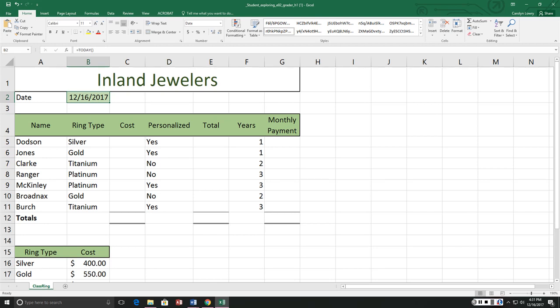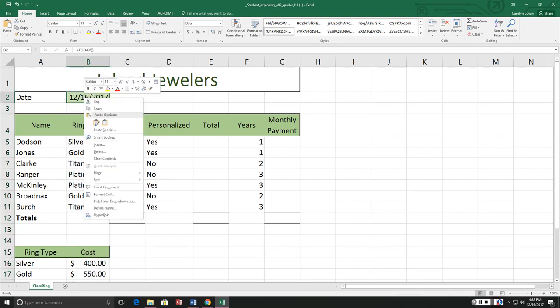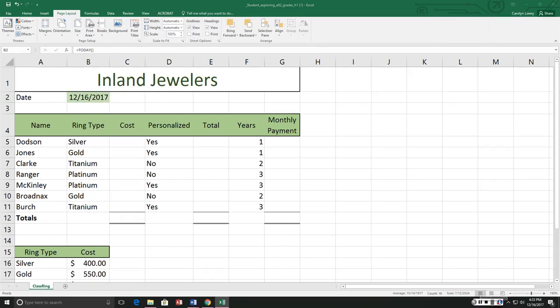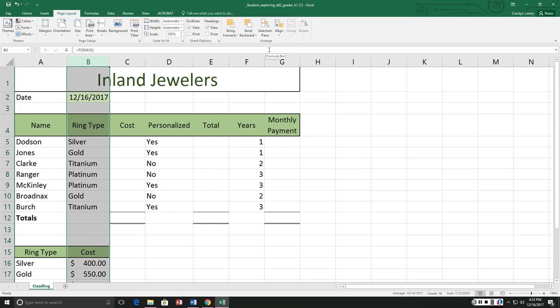So with cell B2 selected, set the width of column B to auto fit. Okay, if you can't find auto fit, go here. And look what happens. It should come up with auto fit column width. There we go. We have now auto fit the column width. You can also hover over the intersection between two columns, double click, and it will automatically make it accommodate the widest entry in the field.